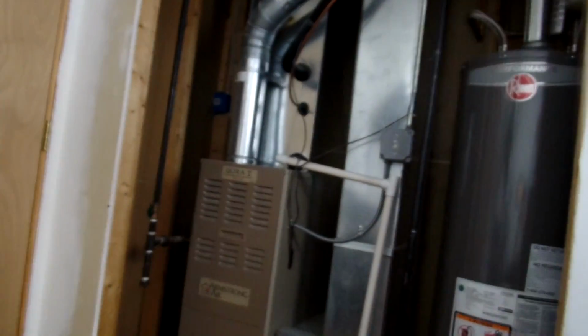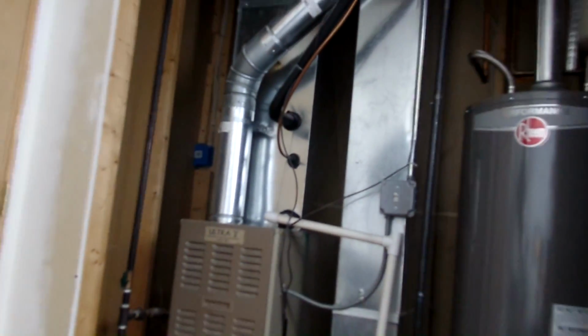By the way, have any of you guys ever wondered what that noise is in here all the time? Why it's always so noisy in here? That's my furnace right there. Thing turns on and off all day this time of year. Really annoying.